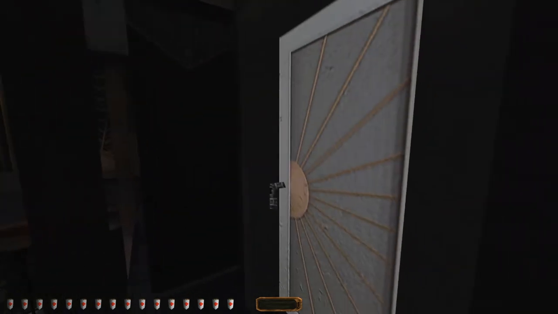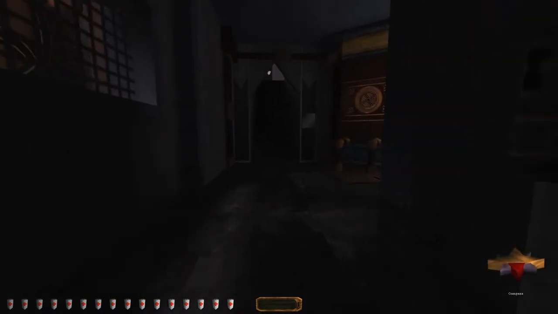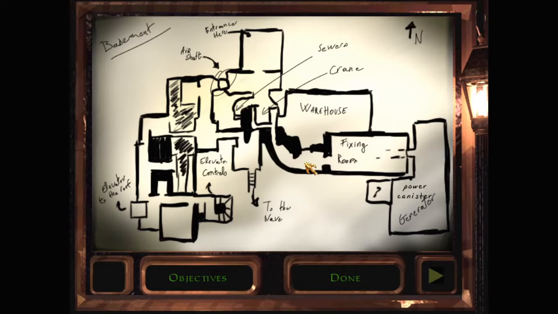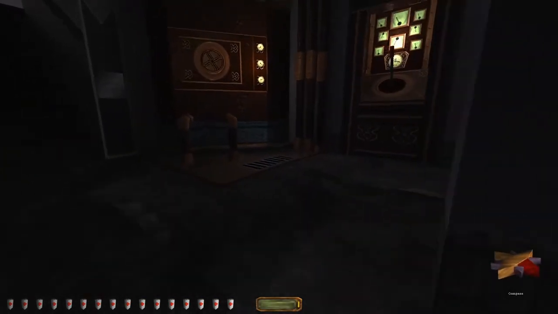So the scanning orb here. Okay. I wonder if there's anything else in this warehouse that we need. There's another door. Which way are we going now? South. South from the warehouse. South from the crane? No. Yeah, south from the crane. To the sewers. No, we came from the sewers. Or did we?